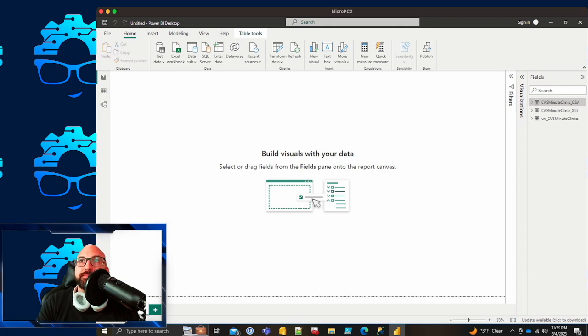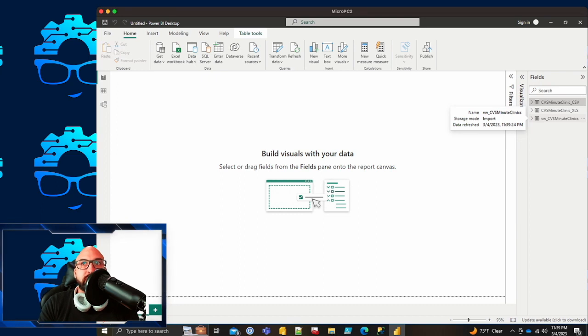Got it. All right. And since it has the VW, I know it's coming from SQL Server. I'm not going to rename that something like SQL. You can, if you'd like to, just to keep things easily identifiable. But for me, that VW tells me it's coming from SQL Server.